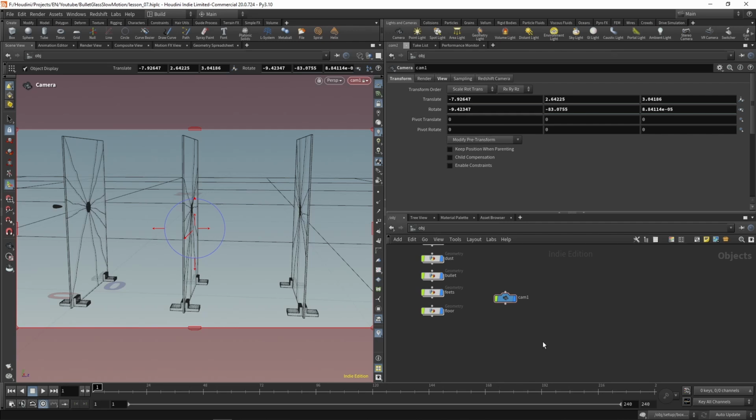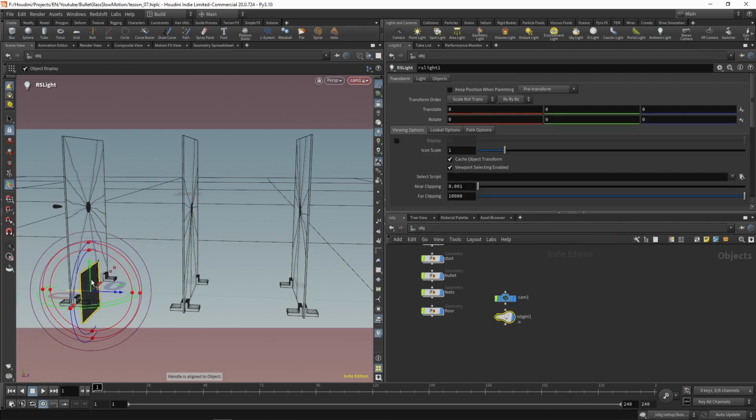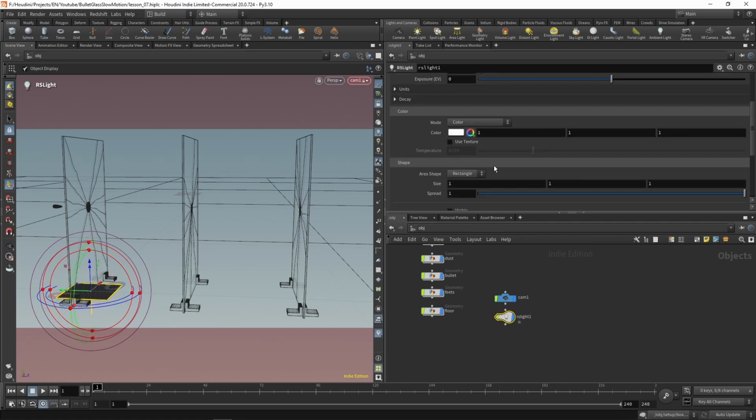And for the lights, we can just use a single area light at the top. RS light. Let me rotate the light the other way. The shape.